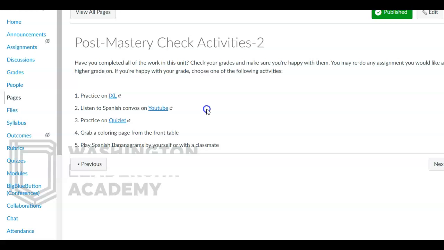So I think that's one of the great things about Modern Classrooms is that you can personalize it to your preferences and what works for your subject matter and your students and your personality. So this is how I've adapted it for Spanish 2 and Spanish 1. What we've just seen was Spanish 1.